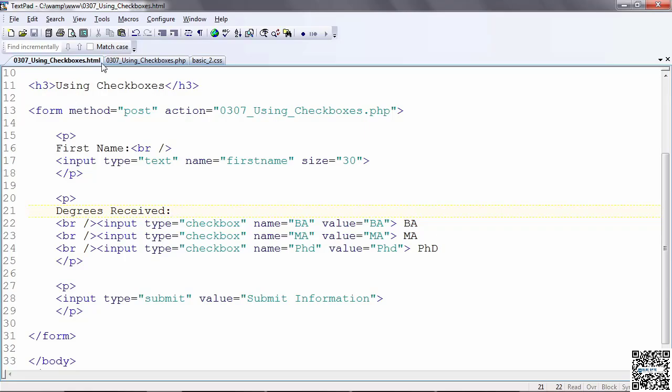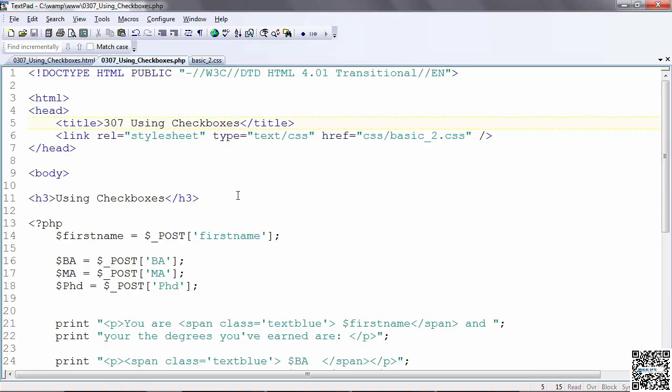The error is not in the HTML file. The error would be in the PHP file that was being processed. So let's go to that. So here's line 17. Well, I'm not doing much here. I'm just doing a $_POST to try to get the MA value. But because I didn't check it, it isn't really fully set, is the term they use. So one of the ways around this is to check its setness, so to speak, with an if statement.